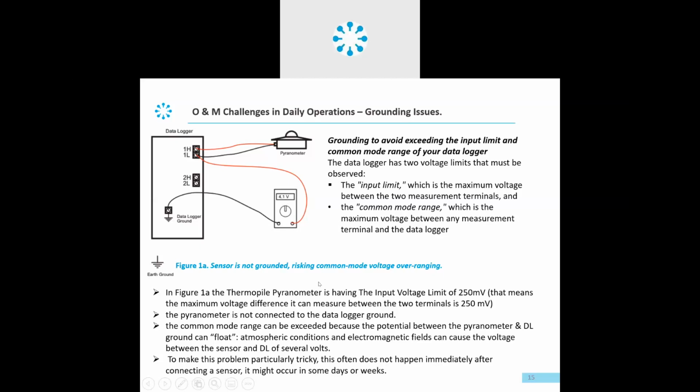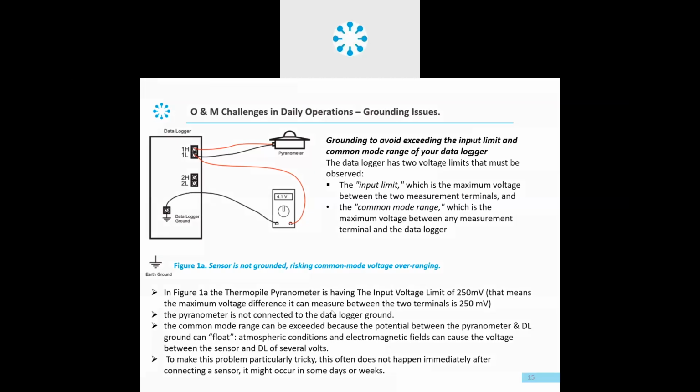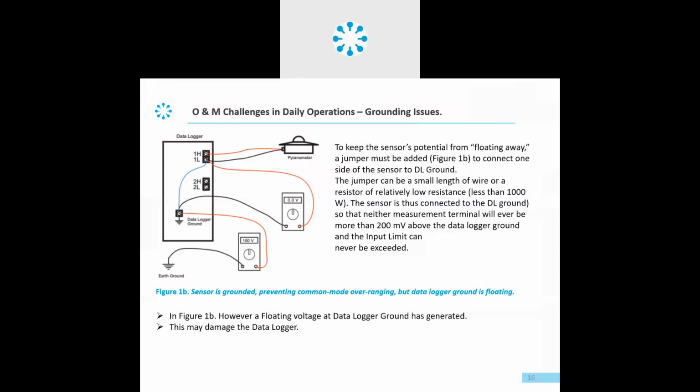So how do we overcome these issues? It's quite simple. Now you will see there is only one difference. We have connected the ground with the data logger ground. With this, you will see that the floating voltage from the sensor to the data logger has gone down to 0, which is very good. But there is another issue, which is now the data logger floating voltage. A floating voltage of almost 100 volts has been created on the data logger, which cannot be understood when it comes to communication, but it is there.